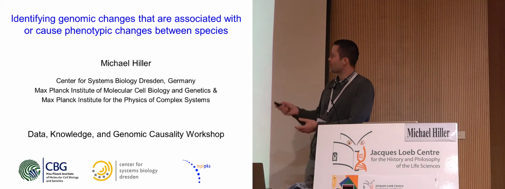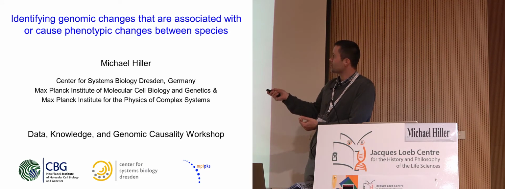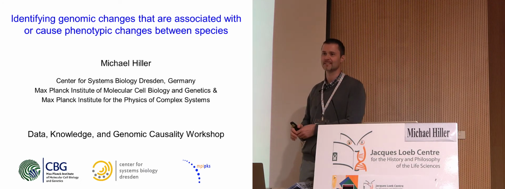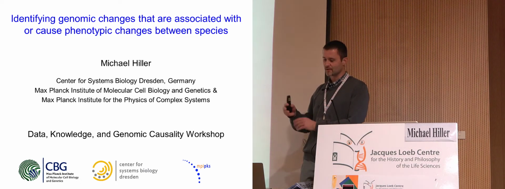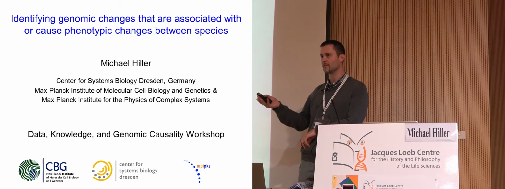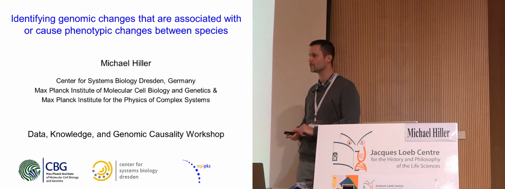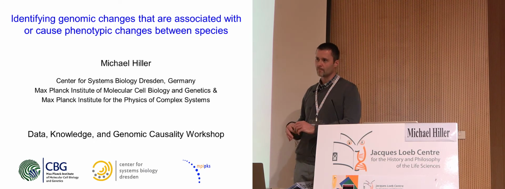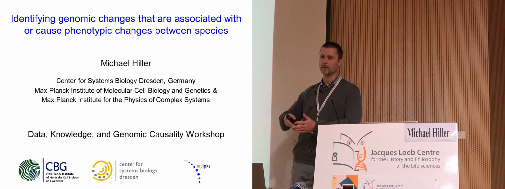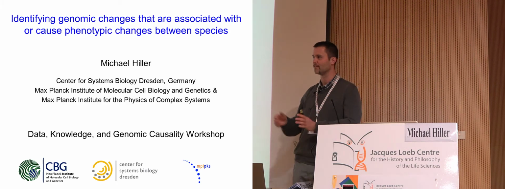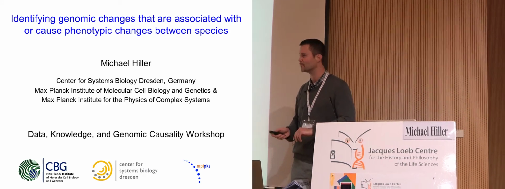So I guess this is probably a strong title because I put this C word here in it for a reason. In a way, I would like to show you how we try to associate phenotypic differences between species to differences in their genomes, which is something we can now do given that many species have sequenced genomes. I would like to discuss when and under which conditions we can predict that maybe this is a causal change that we found. And of course, I'm happy to get any feedback that you would like to give me.